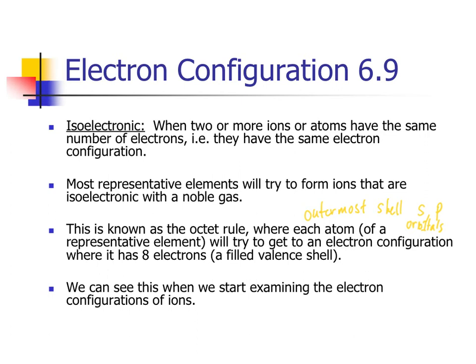So we write out the same electron configurations, but now we're going to have to add an electron or remove electrons based on what is happening. And they're doing this to achieve the same electron configuration as a noble gas. And the only noble gas not to have 8 is helium. So there are going to be exceptions to the octet rule. We'll dive into those exceptions in more detail later on.